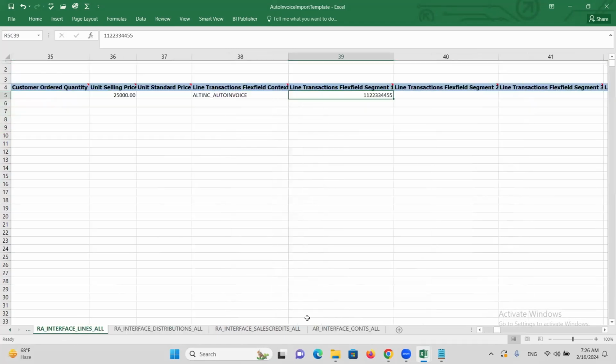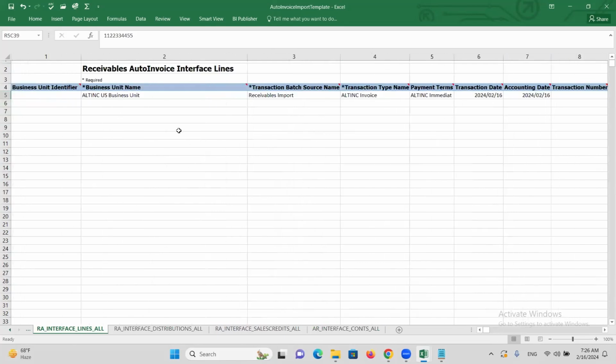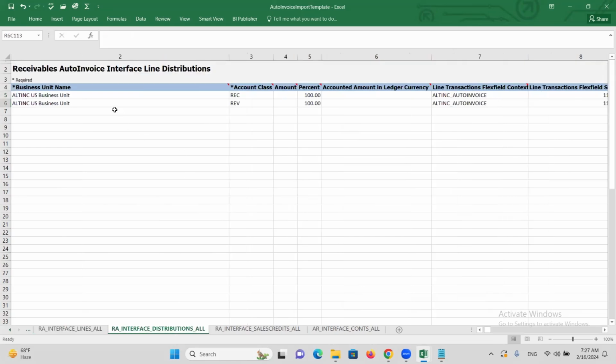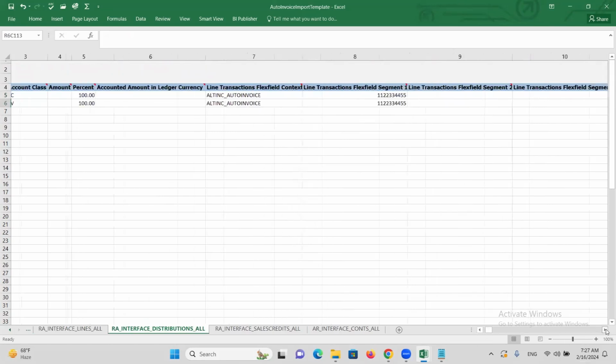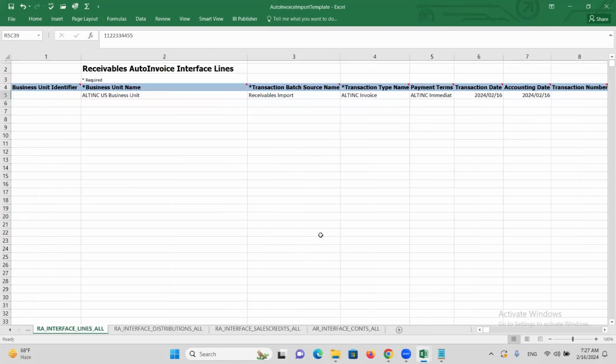Primarily, this is how to provide the data in these two sheets. The first sheet refers to transaction header and line information. The second sheet refers to transaction distribution information, the distribution accounts. Make sure that whatever ID you give here, the segment one with the line transaction descriptive flex field, points exactly to the same transaction.